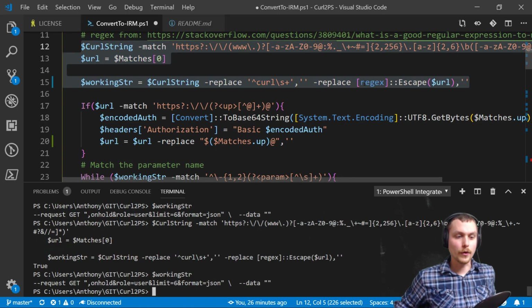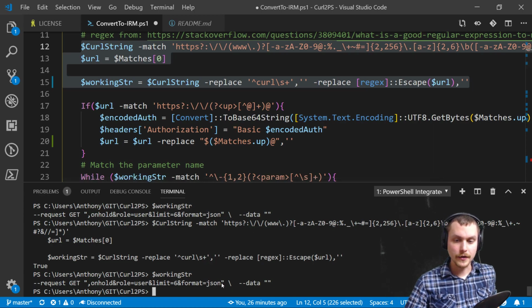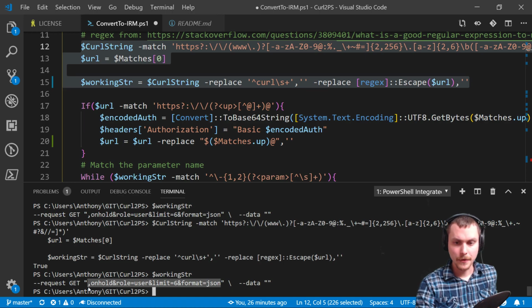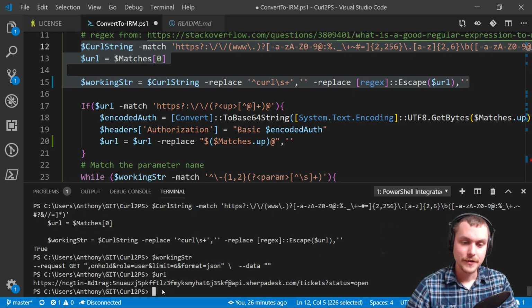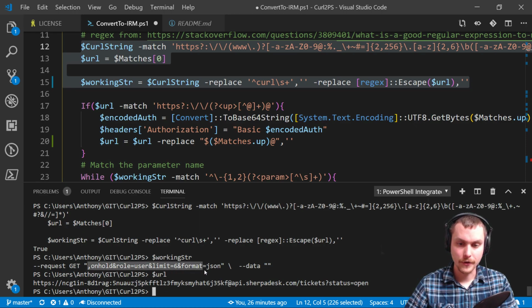So what I saw before is what we're looking at, and I noticed that it didn't actually get all of the URL. And so, because of that, I assumed that it didn't work, even though it did work. But if we look at URL, we know that URL doesn't include the rest of this in there.